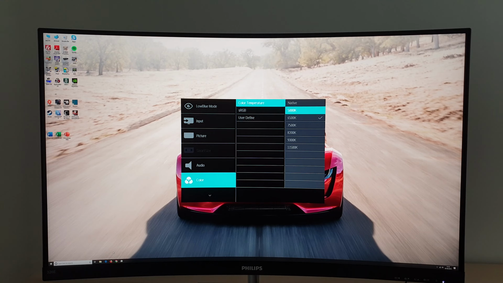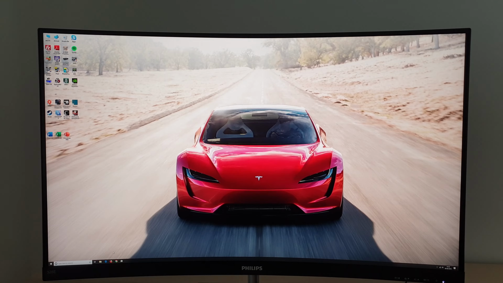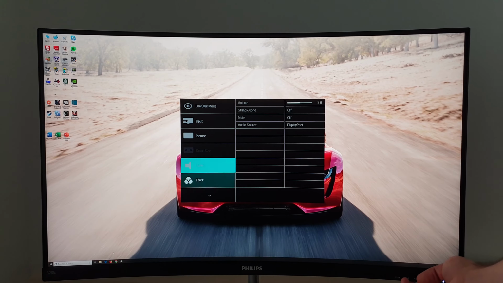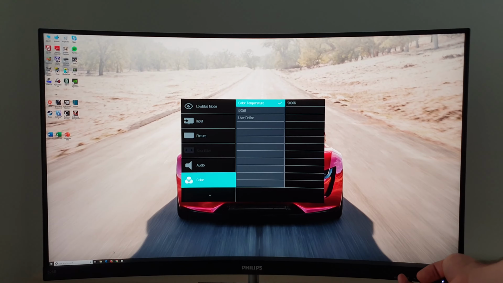The reason for that is that whilst it's not quite as effective as the low blue mode setting, if you reduce the brightness it's still very effective, and it also has a more balanced look to the image because it reduces the green channel as well rather than keeping that strong. So the image just looks more neutral to my eye and I prefer it. You can read a bit more about that in the written review in the calibration section.